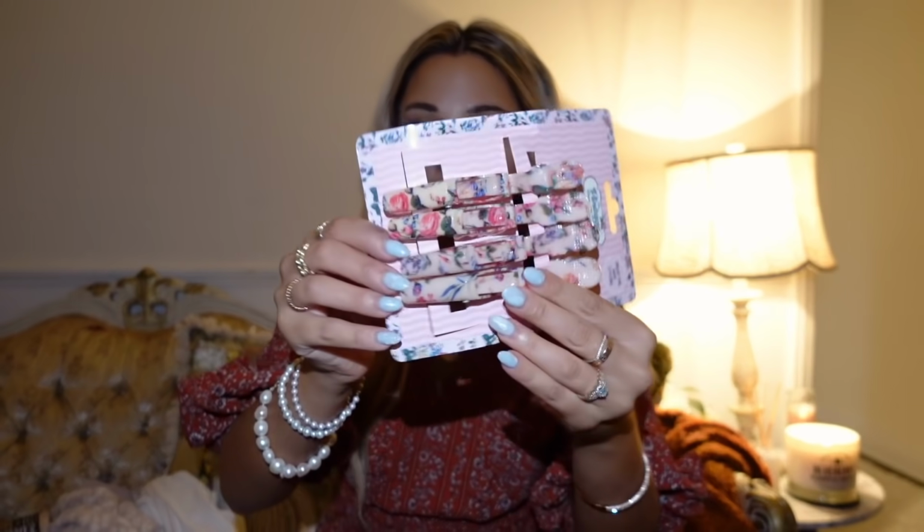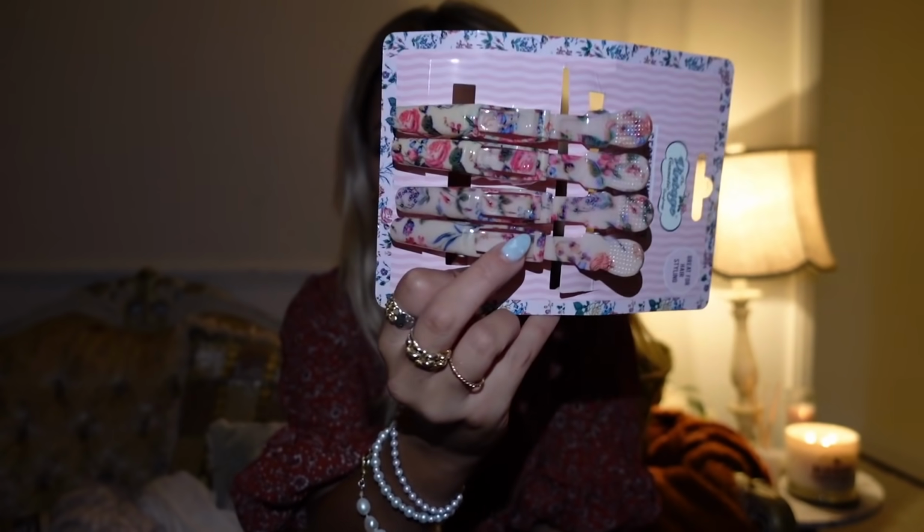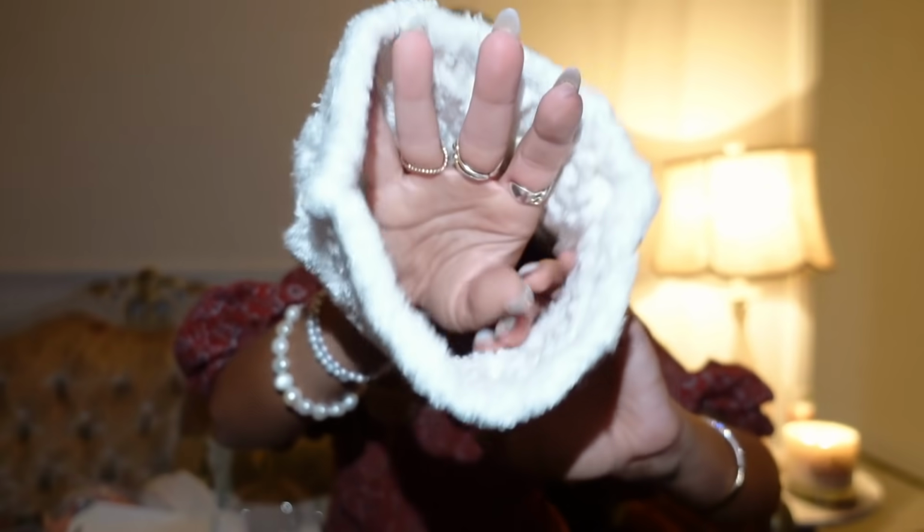Then I got these Love Shack Fancy inspired hair clips for when I'm styling my hair or doing my skincare. I got myself a fuzzy cosmetic headband. You guys know I love Sunday Citizen for fuzzy blankets and stuff. My whole house is Sunday Citizen blankets. This reminds me of it. So comfy, I'm gonna wear it right now. I think I look like Hannah Montana in the first episode when she has this around her head and she has a pie in her face.